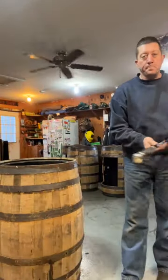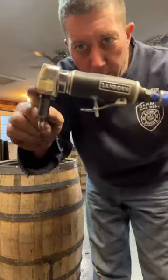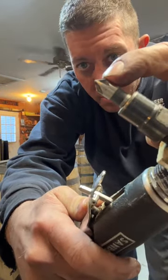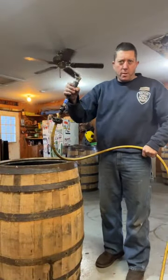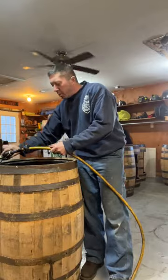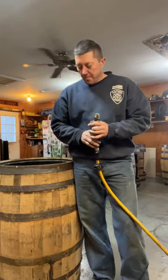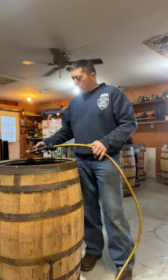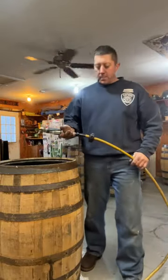I use a pneumatic tool — an angled die grinder with the protective guard removed and a 3/8-inch bit inserted. These are extremely loud so I won't do this on camera, but I'm going to go through the groove where the old barrel head sat and grind it out to a 3/8-inch width. The factory barrels taper these down to a quarter inch. We need to make room to set a 3/8-inch piece of glass. Quarter-inch glass on top of these barrels is too thin — when you set bottles on it, you could potentially crack it — so that's why we grind that groove open to a 3/8-inch gap.